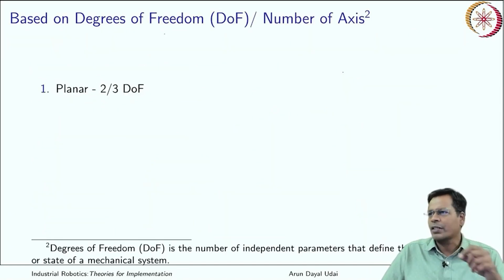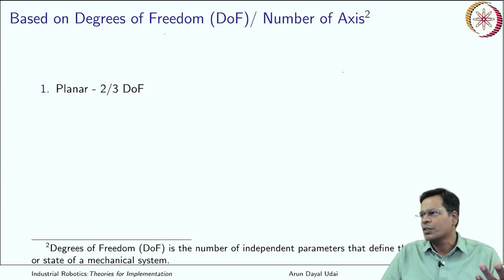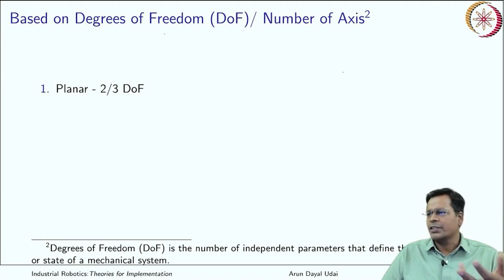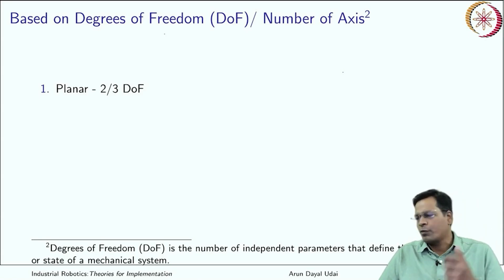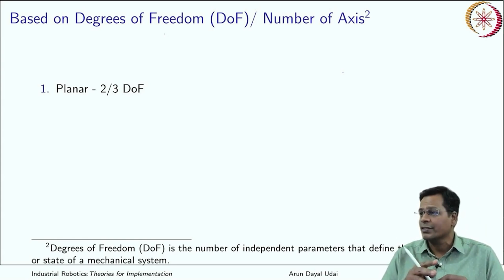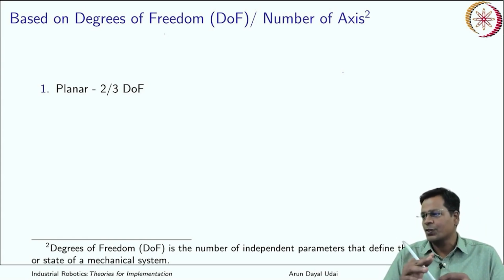So this is one broad classification, which is based on the degrees of freedom, or you may call it the number of axes. In the case of a serial chain industrial robot, both are almost the same, because very few times do you see degrees of freedom not matching the number of axes. We'll discuss this in detail while discussing the kinematics of the robot. So it can be a planar robot, simply a planar robot, the way your engineering drafter is. How many degrees of freedom, you should think now.